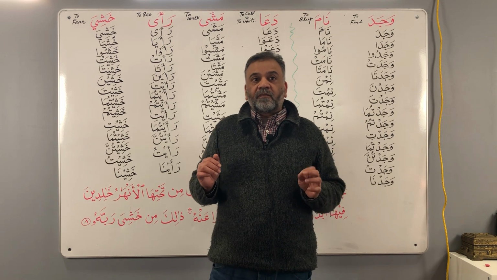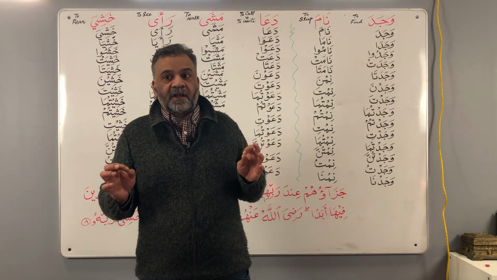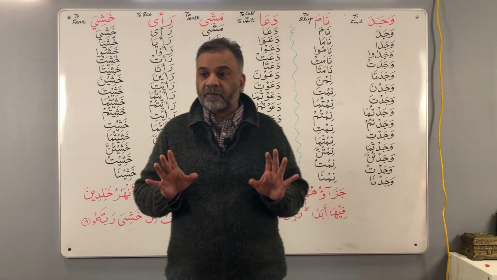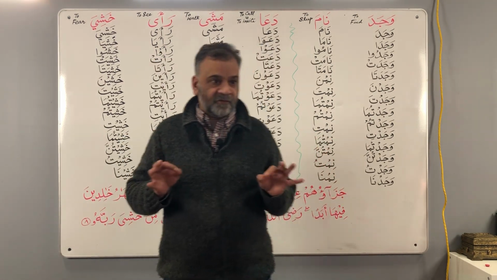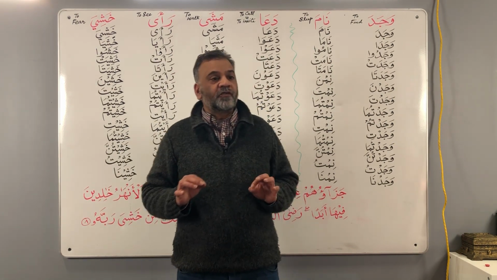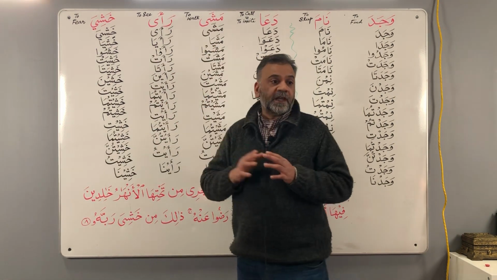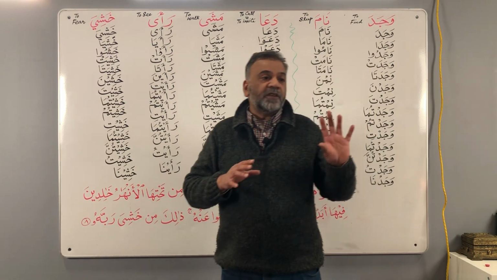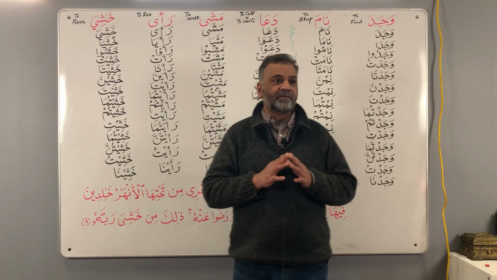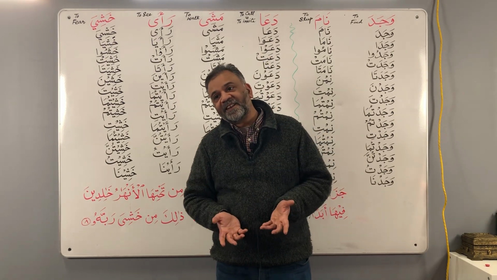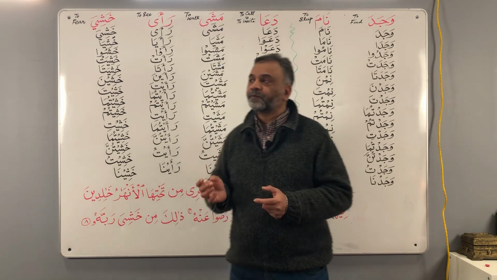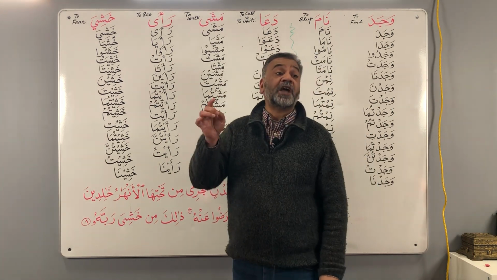So fatha and ya cannot live together under one roof. So when the ayn kalima gets the fatha, then the ya will change into alif maksura. See, again, everything can be explained. It's such a scientific language. So then we say masha.